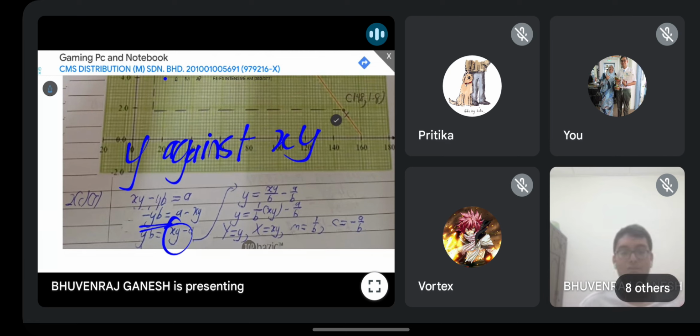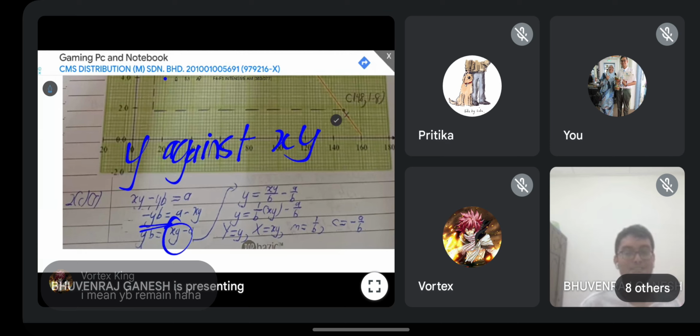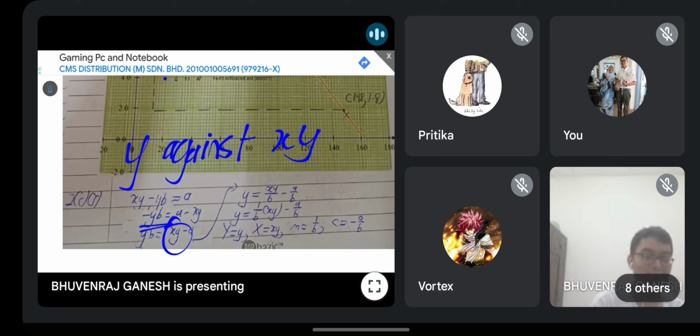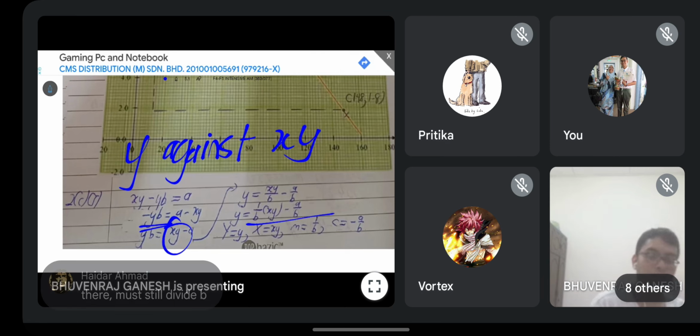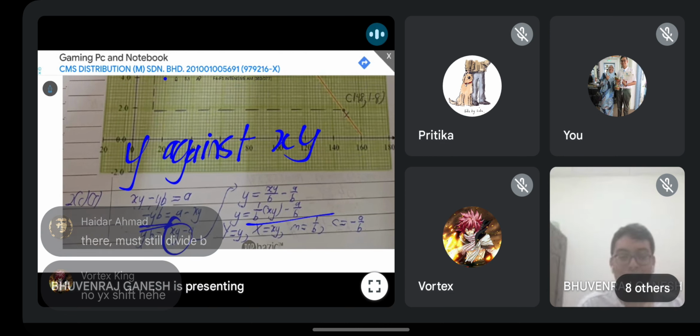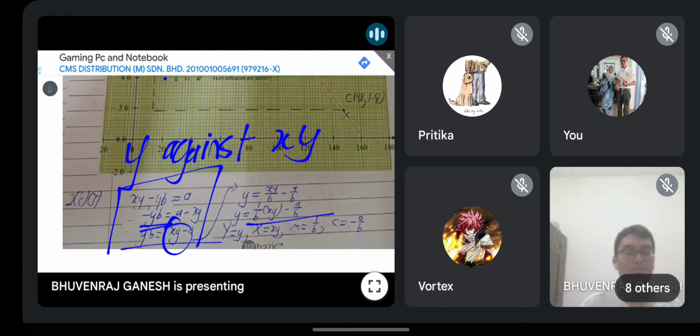Okay, can you guys see the step now? You say shift? Aiyo, YB remain. Okay, then correct lah. So you should get something like this. Okay, then yeah, of course, I'm meaning the first step, Haida, this part. I want to know this part first. Okay. So it means you guys get lah. So then you can identify.